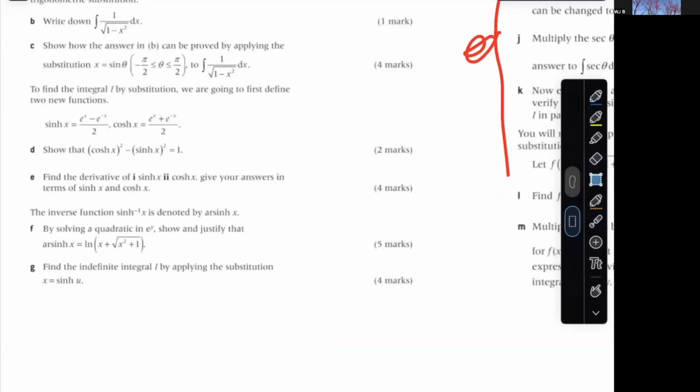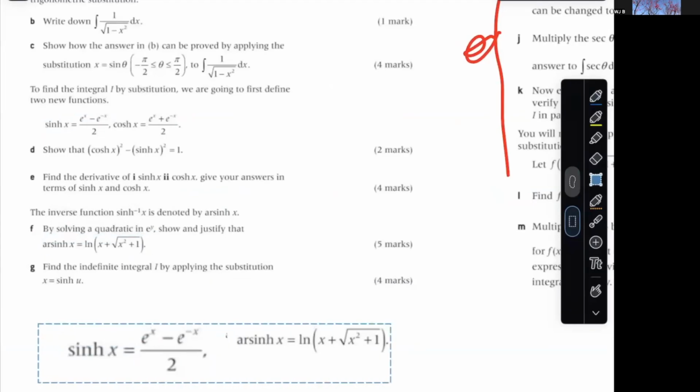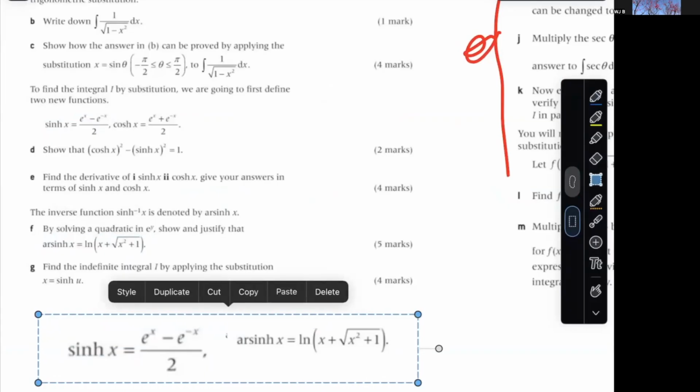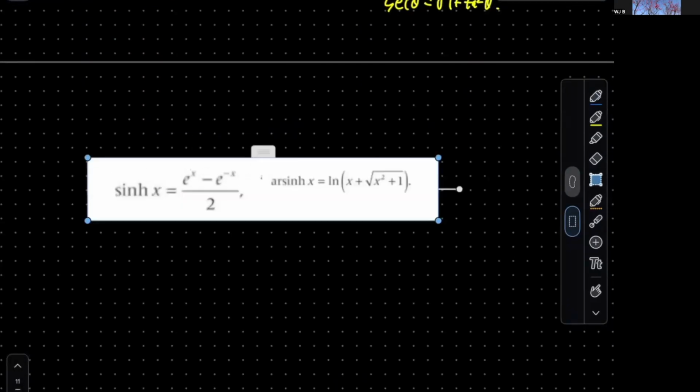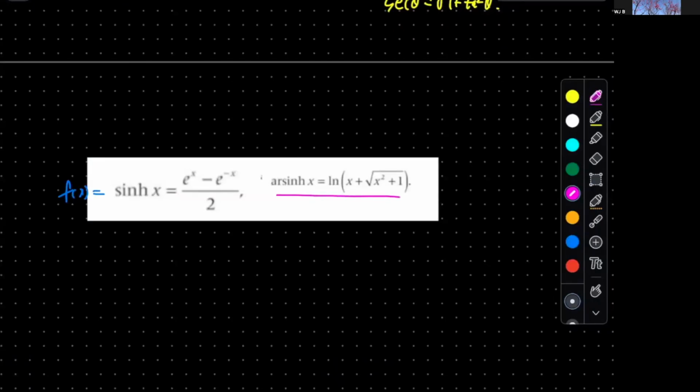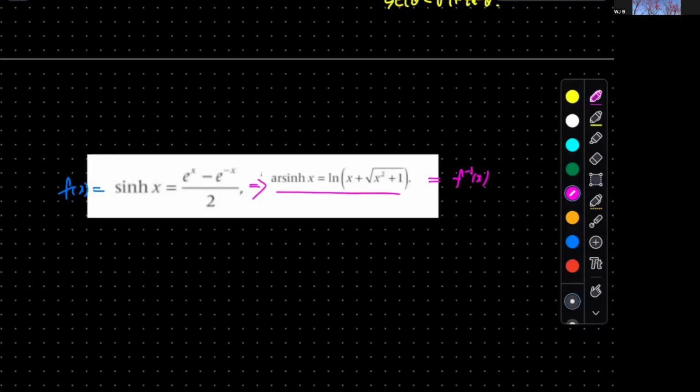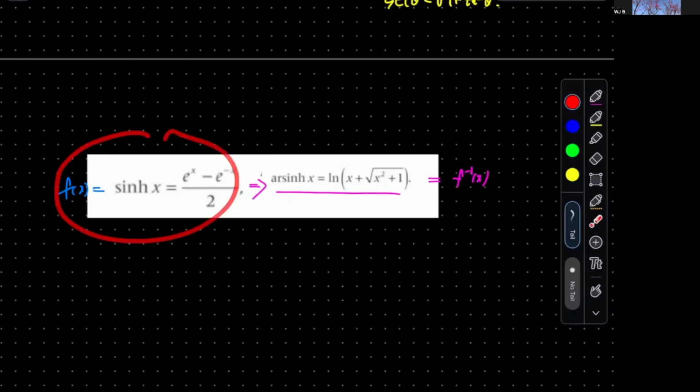Let's have a look. So they have given you the new function here, the hyperbolic sine, okay? And they ask you to derive the inverse hyperbolic sine, okay? So now the next question is, look at this. This is my hyperbolic sine function. The question has asked you to find the inverse function. How would you convert is my question. What will be the initiative starting from this to find the inverse function? Please try, anyone, and then send me your approach on the Zoom chat, and I will check.